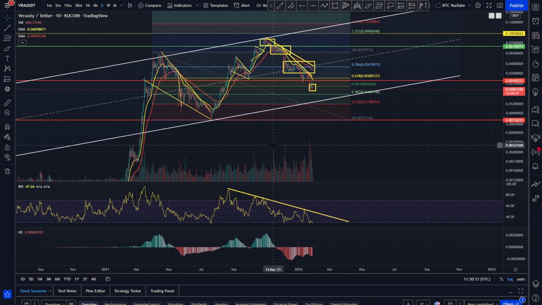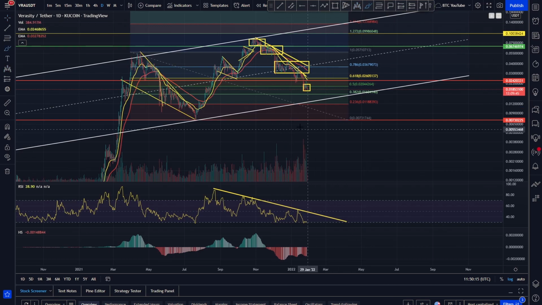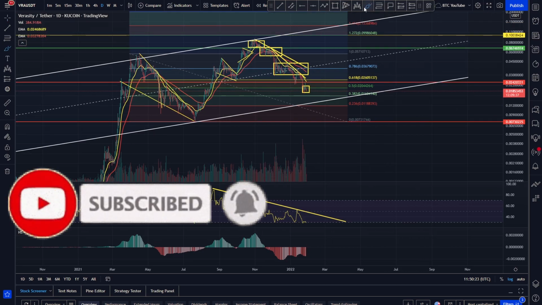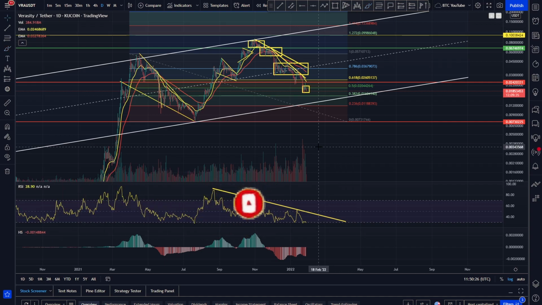Verasity is pretty obvious. It's getting crazy oversold right now. You can see on the RSI, obviously the market is down so much recently, basically everything just rolling over and rolling over. We have seen the stock market dropping points left and right, which has led to Bitcoin selling off, which in turn has led to Verasity selling off. But it looks like, in our opinion, we may be reaching the head of this issue.